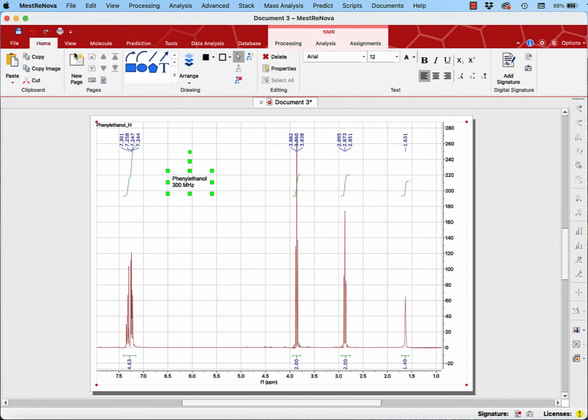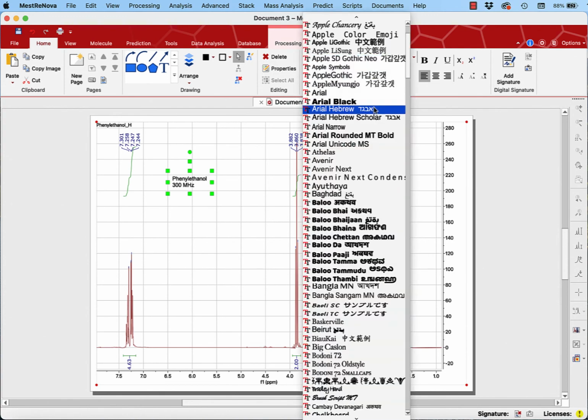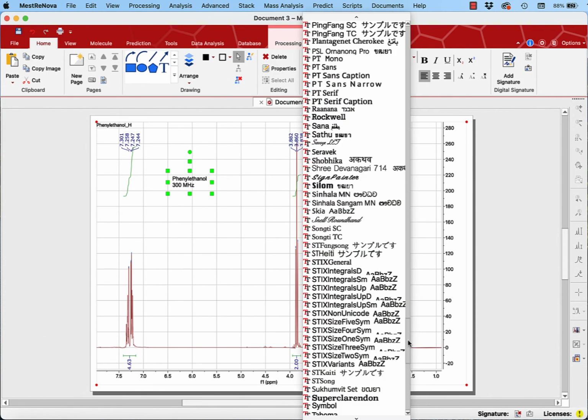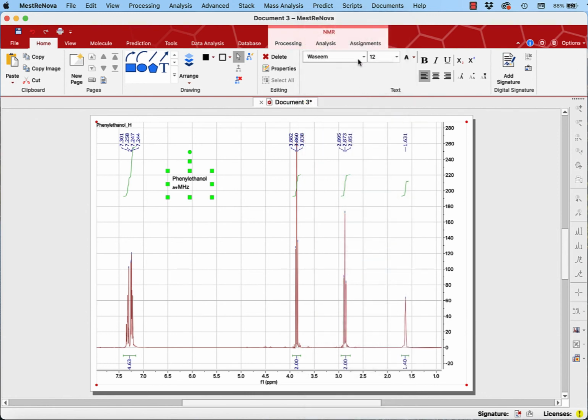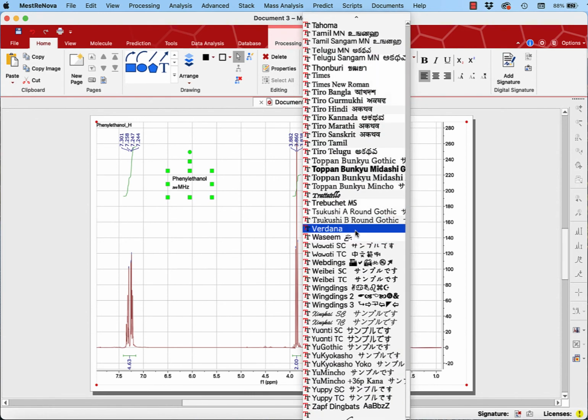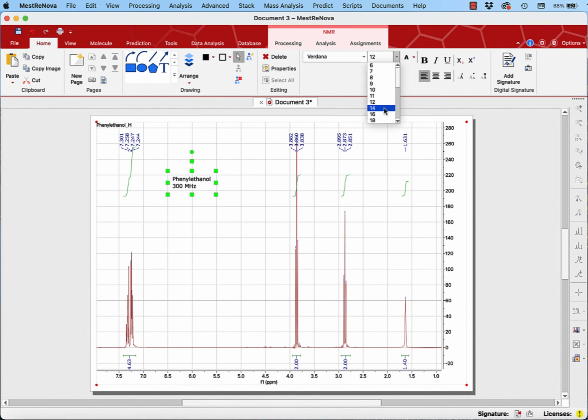That's under Home. Over here, why don't we stick with our Verdana? Not that it matters. This one. And I'll make that slightly bigger. Oh, and I'll make it centered. Okay. And maybe that looks good. Okay. All right, very good. So I think that's all I would need to do. I think I would be ready for printing.